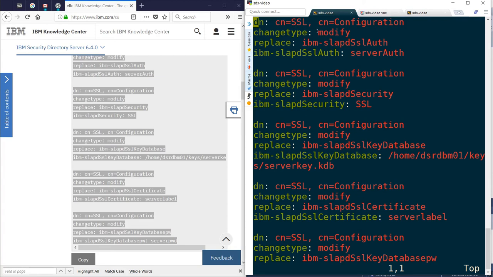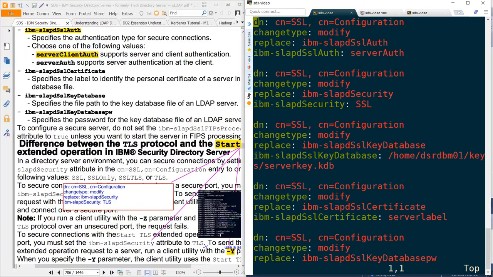And you can see what this ldif is trying to do. We're going to be modifying this entry. We're going to replace it with this value. So what does that mean? Well, first of all, we know it is an attribute. It comes to the left of the colon, and the values are provided on the right. The two values that we have here are server client auth, that would be mutual authentication, which we're not doing, and the second option is server auth, which is the typical server providing authentication. We're giving the key database to the server, and the client will either trust or not trust it.